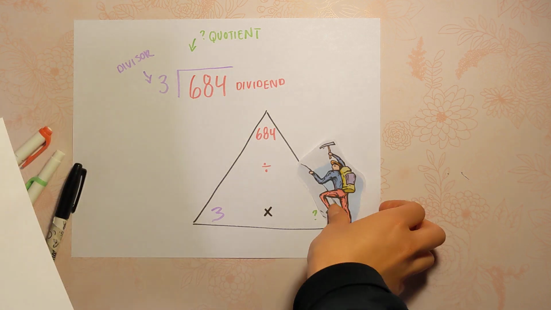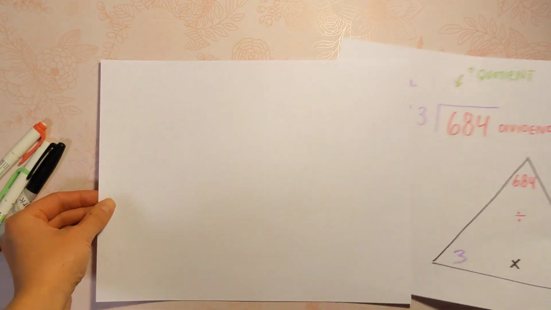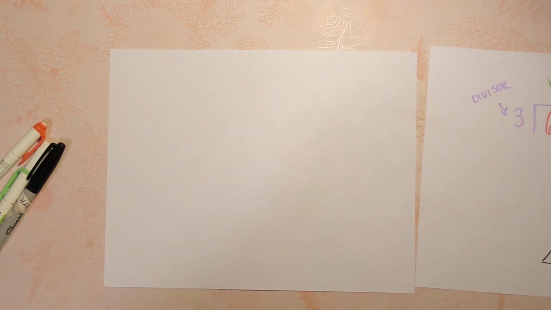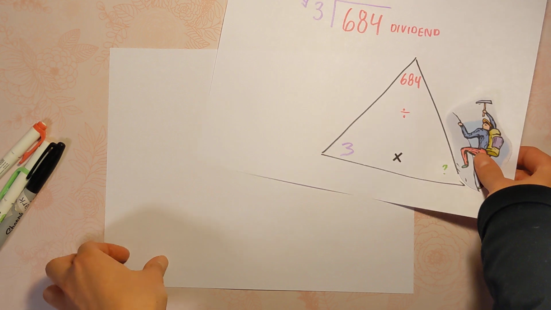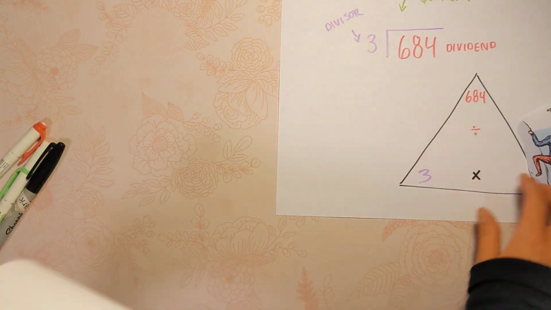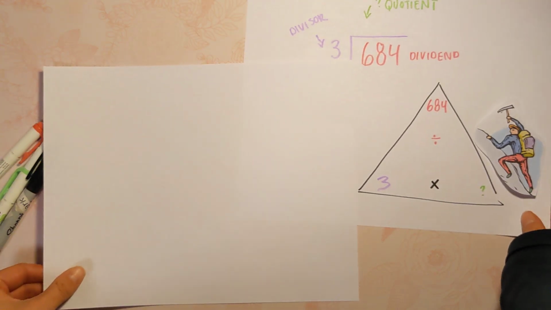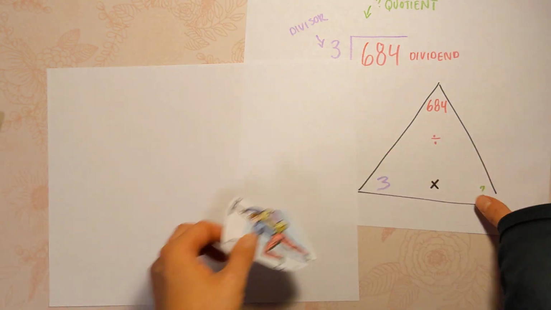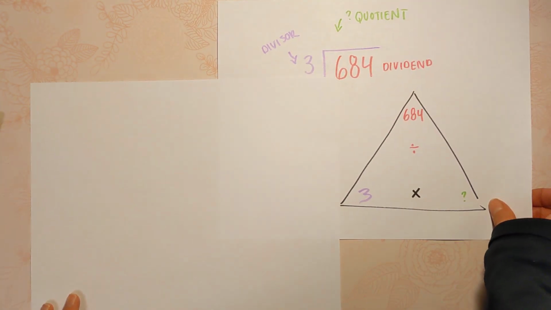and there are very specific steps we follow that are going to seem like a lot at first, but if you practice it, there will be one day where it will just click, and then you will have it forever. So just stick with it, please, and keep practicing. So we'll keep this one kind of up here as an example in our little mountain climber, and we are going to use the area model strategy.